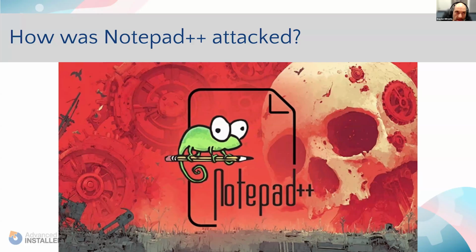But as you will see, even with Notepad++, the attackers were not interested in most of the users. So if you're a company acting in medical services or military services or other critical infrastructure, maybe you're just providing services for a local internet service provider.